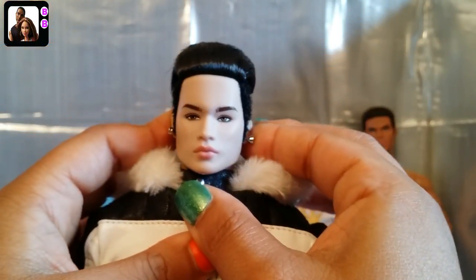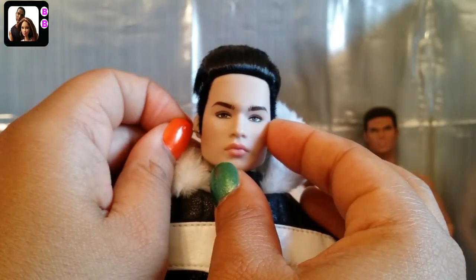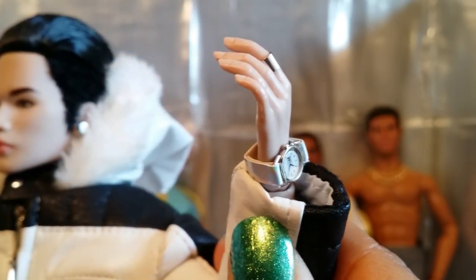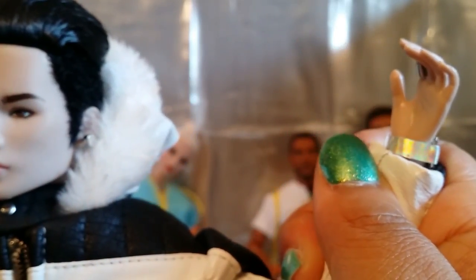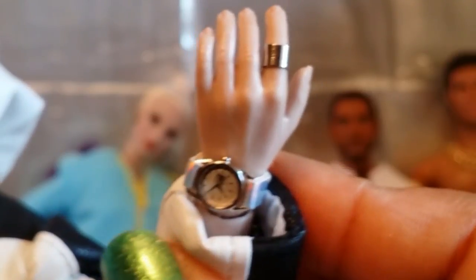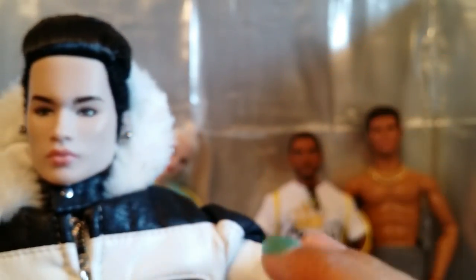The earrings look like this — they're just studs, plain silver round studs. You just pull them out and push them in like that, and they're made like actual earrings that people wear. Then of course he's got a wristwatch that has an iridescent pearly white band — that's neat. It doesn't actually open, so once you put it on, you have to take his hands off in order to put it on and off. He's also wearing a ring that he came with — the ring fits on almost all his fingers, but I put it on the biggest one and pushed it down as far as I could to really lodge it in place so it doesn't easily fall off.